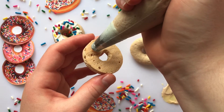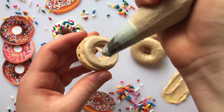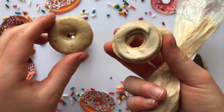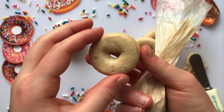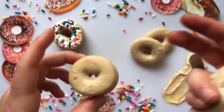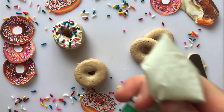To make the filling the same color as the macaron cookie, dye some store-bought frosting with yellow food coloring and cocoa powder until it matches. Fit a piping bag with a 1A piping tip and pipe a ring around one macaron cookie, then sandwich it shut with another macaron cookie of the same size. If you used the template this should be easy, but if you free-handed them, match up your cookies before filling.